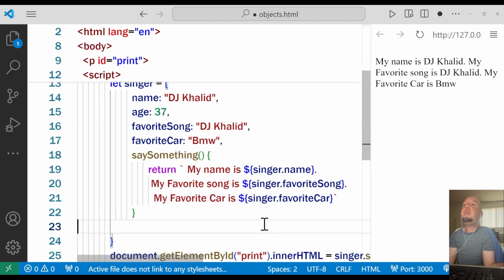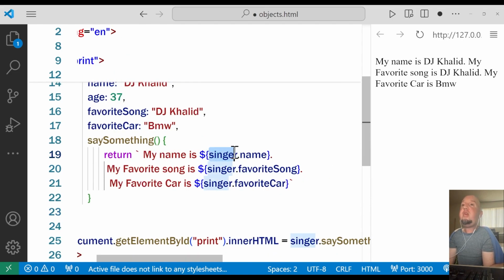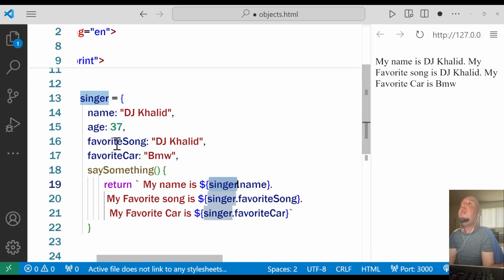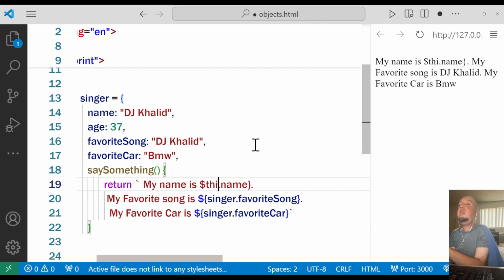So instead of saying singer, I can say this to refer to this object. So now we will change this singer with the word this. So let's do that.